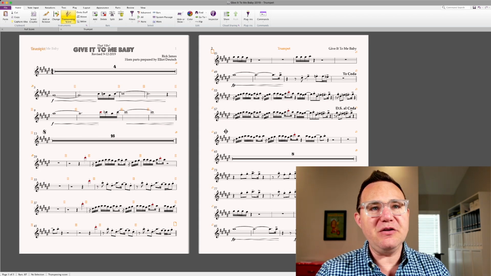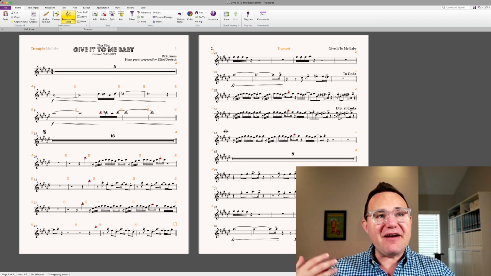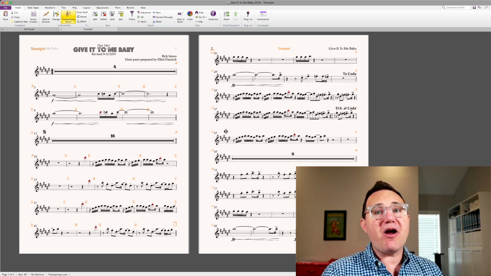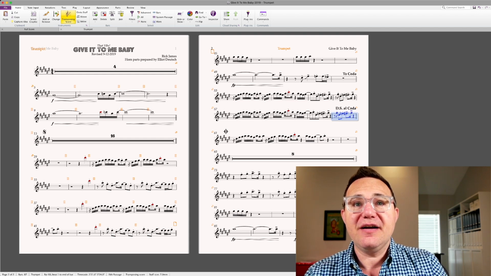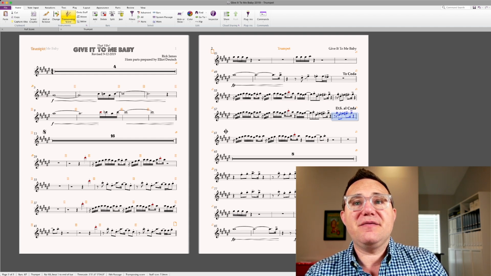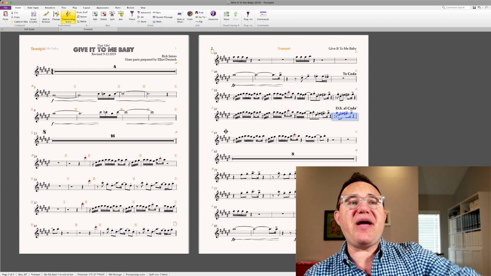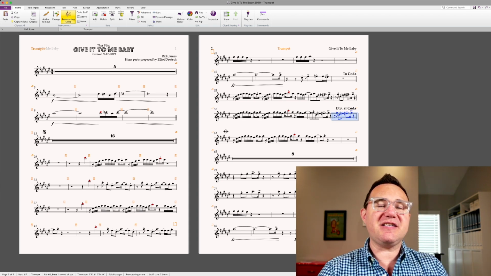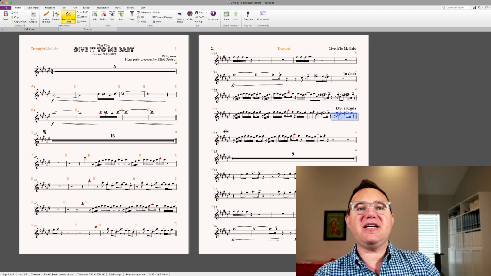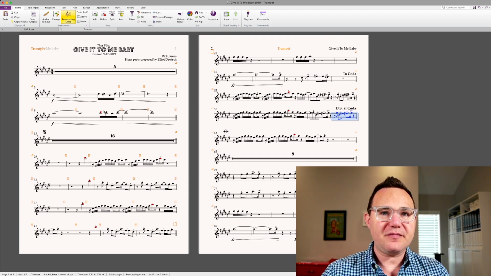You can see both sheets at the same time, and everything is laid out nicely. But here's the problem. When you play through to the D.S. al coda, which is down here, you'd have to flip back to the previous page. Now it's doable because there's a 16-bar rest, but it makes it really cumbersome, right?